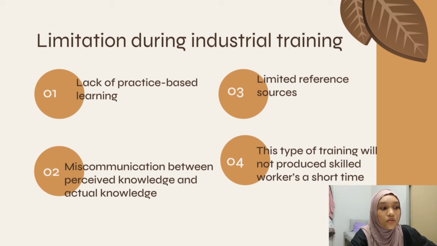We finished our industrial training through online platforms such as WhatsApp and Google Meet. Instead of doing the activity by ourselves, we have to search about the activity through online platforms, which leads to limited reference sources. Sometimes a web-based learning system will make us have a miscommunication between perceived knowledge and the actual knowledge.